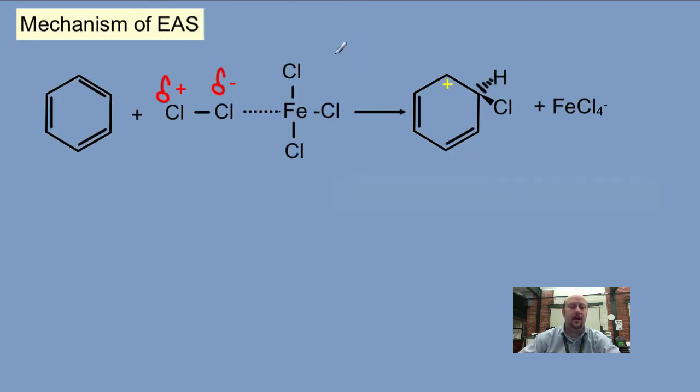So what happens then? Well, the next step is we're going to add it to our benzene ring, okay? So here's our benzene. Here's what we have in the previous process. Here we've got our FeCl3. The chlorine, it's going to start to work on the chlorine. It's basically going to start to split this bond here, okay? And what's going to happen is that this chlorine here, okay, is actually going to join to the FeCl3, okay? So we're going to get FeCl4 minus, okay? So that's one of our intermediates.